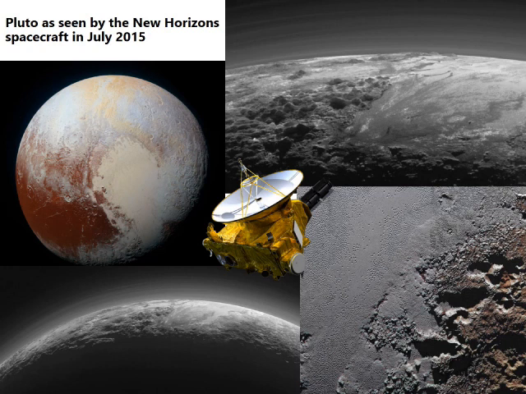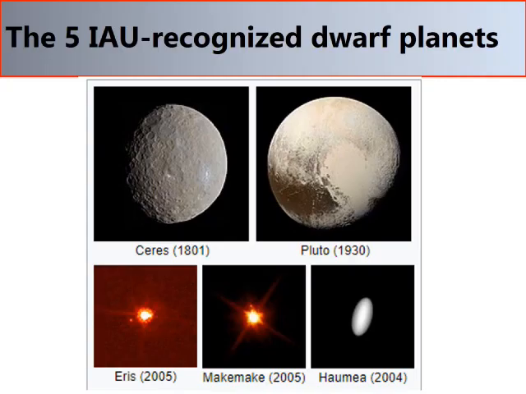But even though it's a dwarf planet, that doesn't mean it's not an interesting place. So here are some pictures taken by a spacecraft called New Horizons, which flew past Pluto in July 2015. And this is the only spacecraft to have gone near to Pluto. And it sent back amazing images that completely changed our view of Pluto. You can see there are all sorts of interesting features. There's glaciers, there's mountains and volcanoes made of ice, and even a very, very thin atmosphere. So Pluto is still a very fascinating place that we need to learn more about.